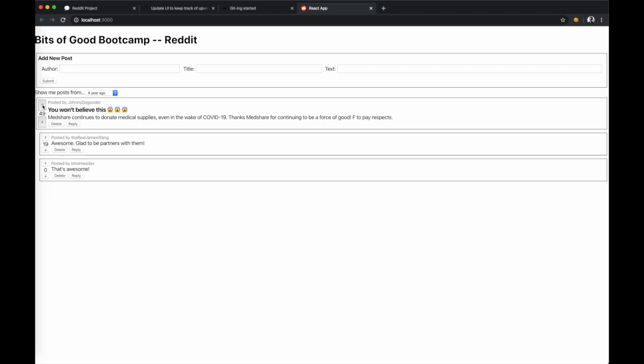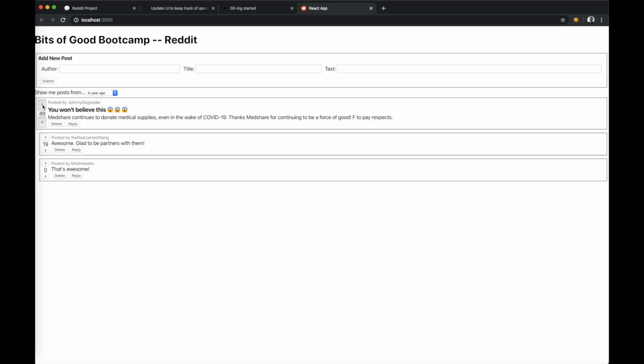Every user is able to give 1 upvote to a particular post. And that user is also able to give 1 downvote to a particular post. It can't just upvote infinitely or else posts would just rocket to the top if you tell one friend, hey, go upvote my post 1,000 times so that I become famous. So in order to mirror that logic, you're going to need to find a way to keep track of whether or not the user has clicked on the upvote button. So the behavior that we expect is when I click upvote, the upvote should go up by 1. And if I click it again, the upvote should go back down to its original value. So if I click it once, it goes from 49 to 50.